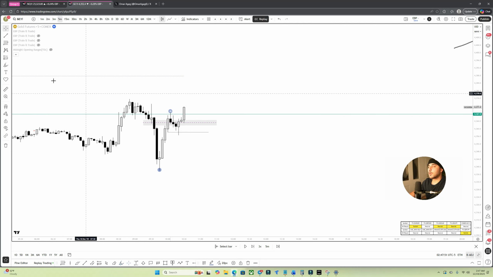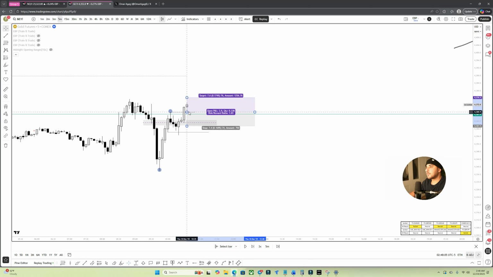And then we actually have a closure now above here. And that's why I said I want to look for that retest. And there's going to be a fair value gap, which adds even more strength. So we have a fair value gap that's present in there. Again, bullish market structure. So now all I'm doing is I'm just buying the dip because I'm anticipating a higher low. We have the prior week high up there.